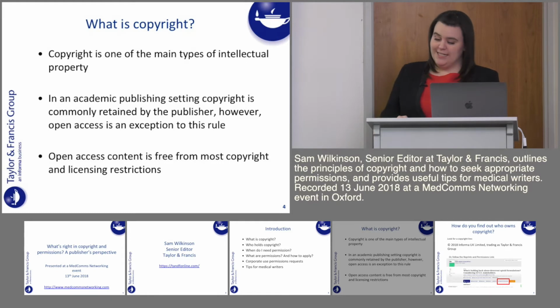So in an academic publishing setting, authors are requested by the publisher to transfer copyright for their original work, meaning the publisher will have the copyright over that work. Typically, copyright is transferred late in the publication process, so once a manuscript or a book has been accepted for publication, but before the final version of record is published. And once the copyright has been transferred to the publisher, they have the right to determine if the content is reused and how it's reused and how much it will cost to reuse it. There are ways in which copyright can stay with the author of a manuscript, and that is through the use of a Creative Commons license, and publishing a manuscript as open access.